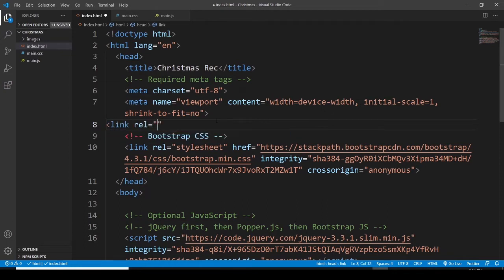Now I would like to link it with my CSS. The link is going to be main.css.